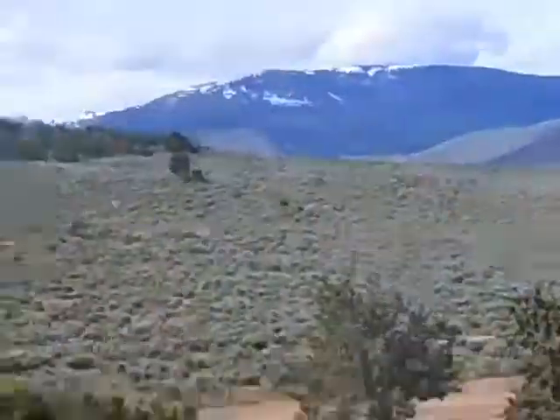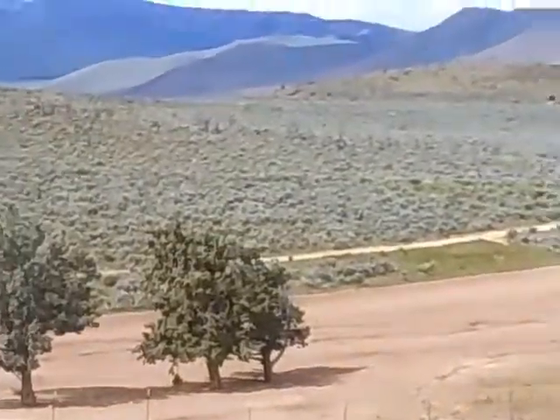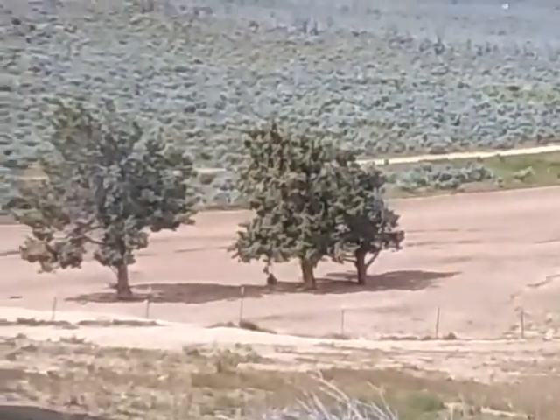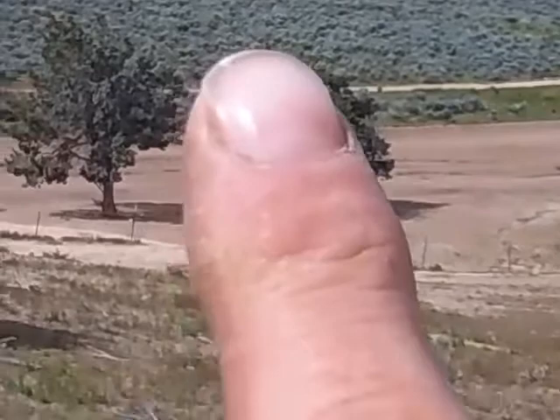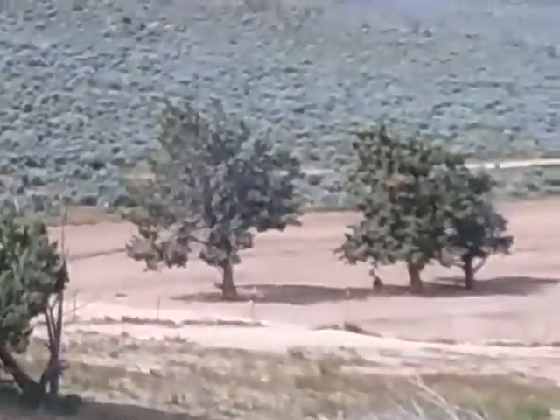Hello there, ladies and gentlemen. I am about — I don't know — a good 1,500 feet away from that tree right down there. I don't know if you can see the discoloration, let me get my finger in here. But right there on that tree, that is a nest of a red-tailed hawk.